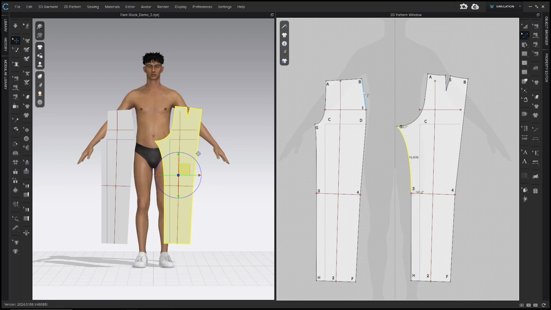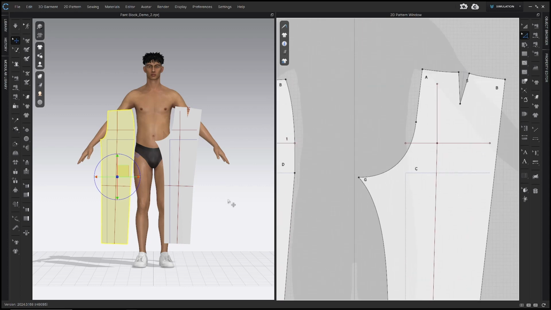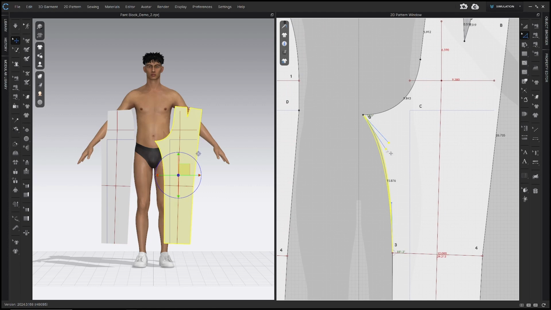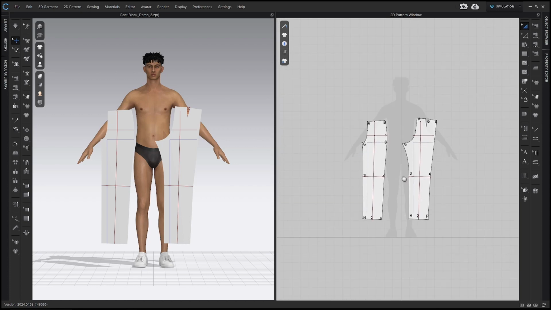And we want to go ahead and add in a curve on line B1 as well to just accommodate the hip area. If you are having trouble getting these curves to look good, you can go back to the Edit Pattern tool, or the Z hotkey. And when you click on one of those curved lines, these Bezier handles will appear, and you can go ahead and move those around to fine-tune your curves. All right, that is actually all we need to do to draft these pants. And now it is time to sew them together.